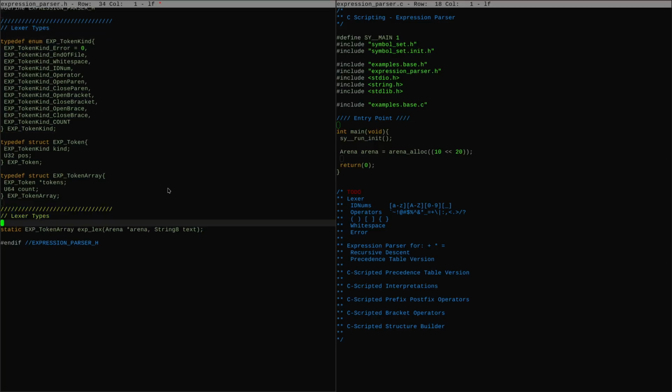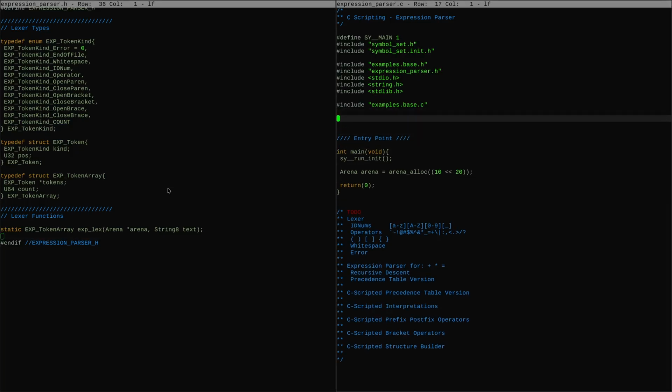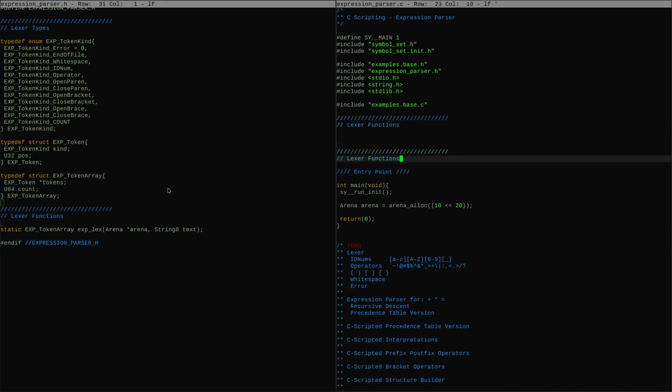Here's our lexer functions. We'll do lexer functions here. Entry point here.